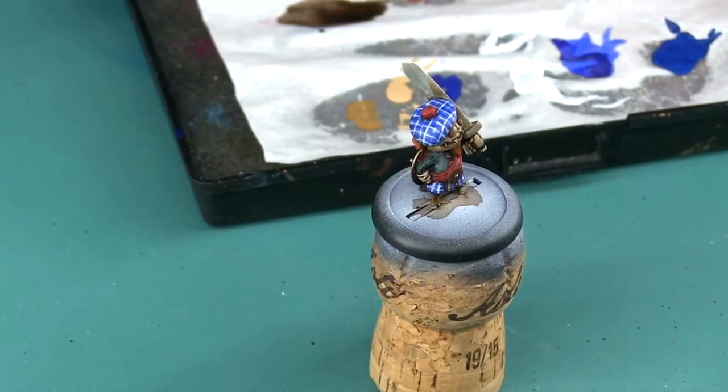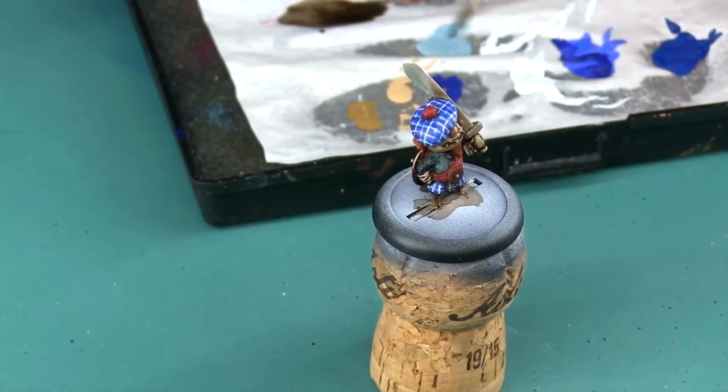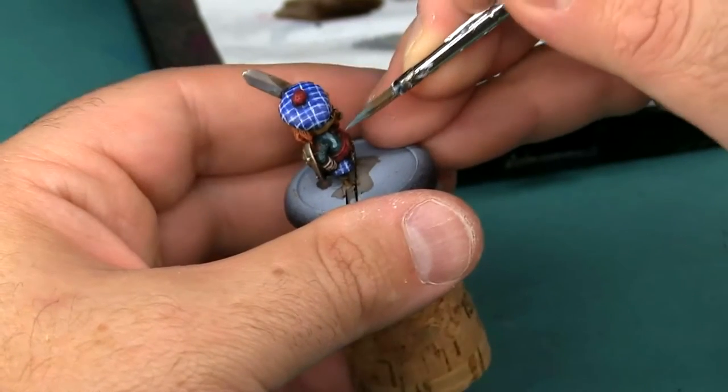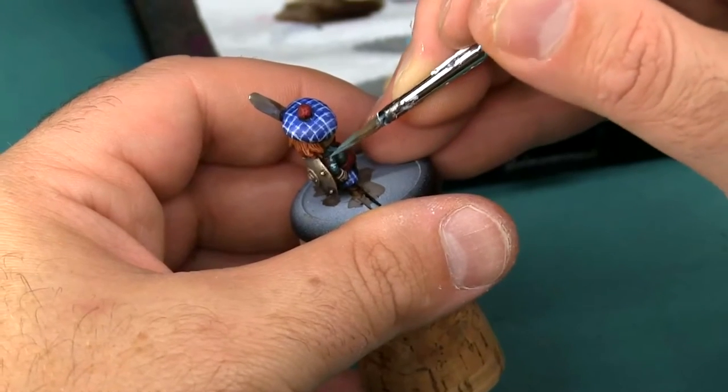Now I'm going to mix a little bit of wolf gray and coal black together to get a highlight color for his shirt. Here again I start by doing a very sharp block highlight, and I come back later with an interim color to smooth it out a little bit. Right now though, it's got a very steep transition and it doesn't look great.